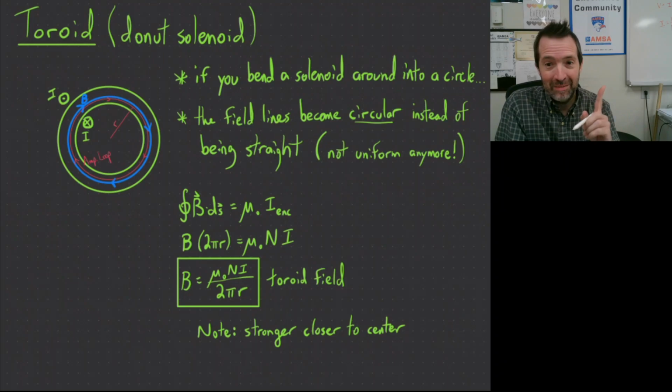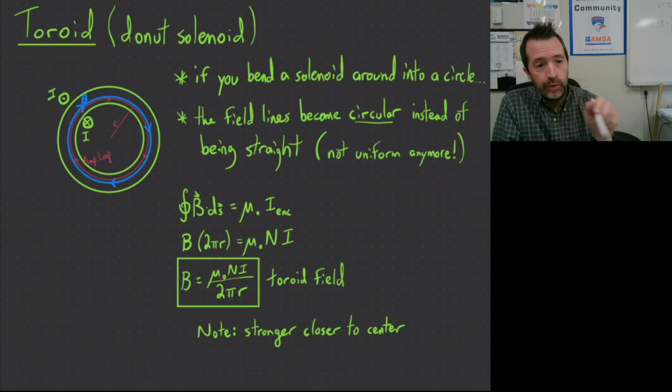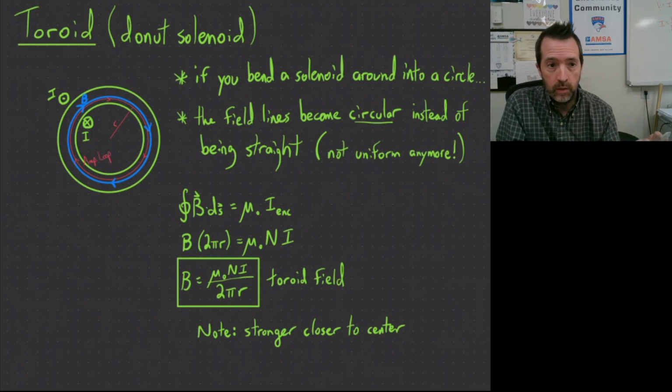I'm almost out of time. But with the way I've drawn it, the magnetic field is clockwise. So, yet again, I'm going to draw an Amperian loop. My loop is going to basically stay right on top of that field line the whole time. So the integral is B times the circumference of the circle. So if my loop has a radius little r, there you are.